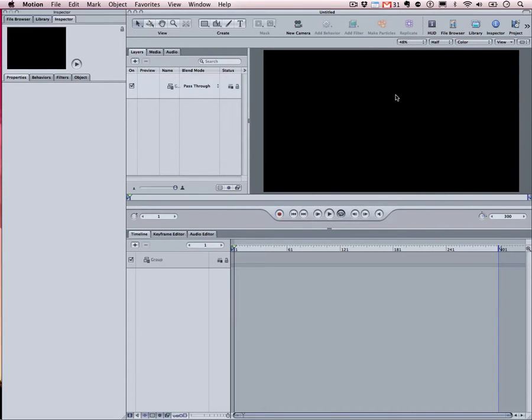What this does is it renders the real-time previews that you're watching here on screen at half resolution. That means it's actually going to speed up the process of rendering and being able to view things in real time. I may actually drop down to a third. It's going to look worse, but again, this is just for your preview purposes. When you actually export the movie, it's going to keep that HD resolution.